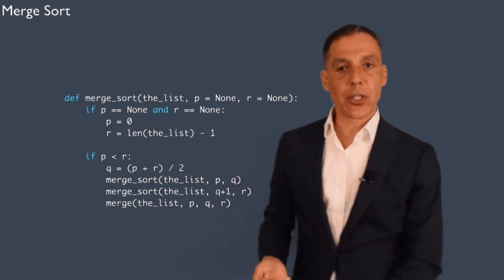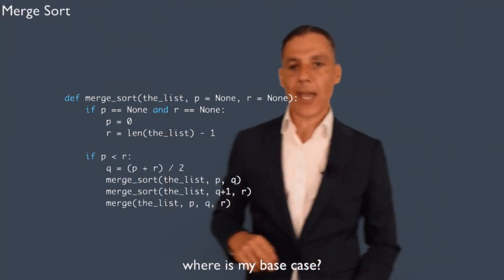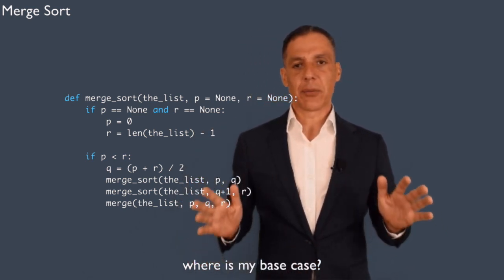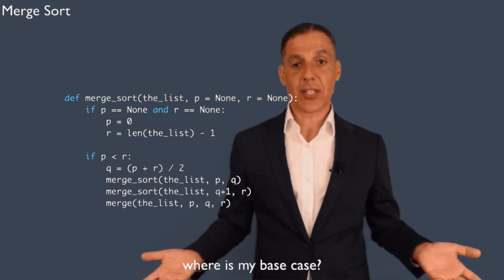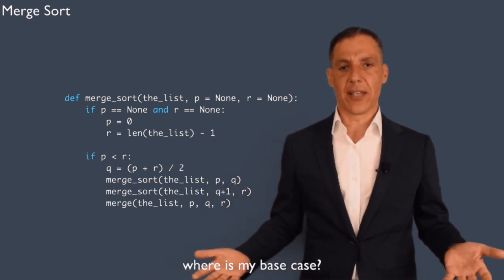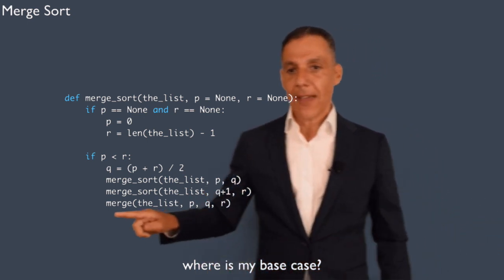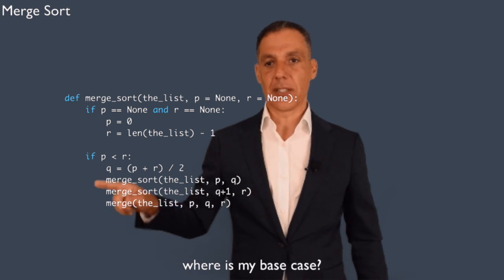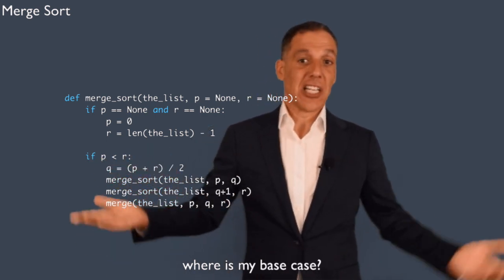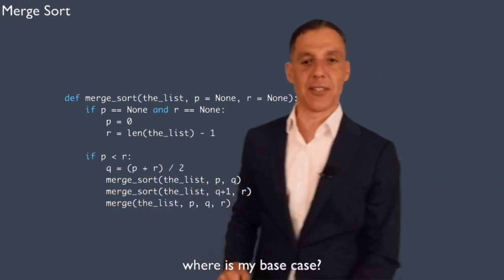Now, let's see how the recursion works, and then we'll do the runtime analysis. Okay. Now, first of all, you may remember in 206A when we talked about recursion, I always said you have to have a base case. So where is the base case here? Why don't I have a case that says when you get to a single element or an empty list, do nothing? That's because it's just in the else clause here. So if P is less than R is the recursive case, and the else clause says there's nothing to do. So the base case is implicit in this case.